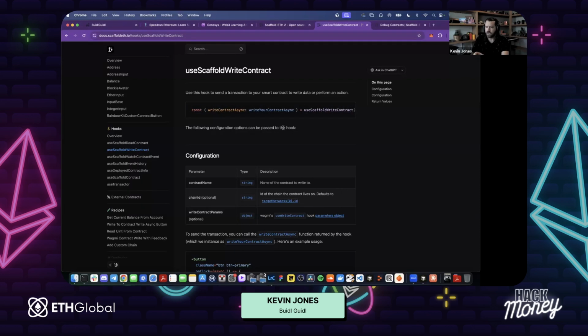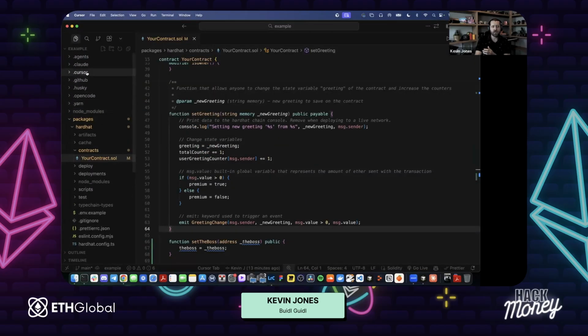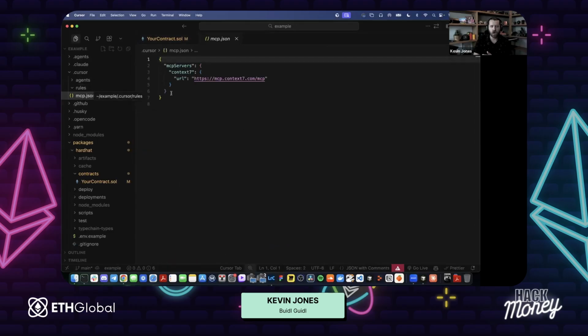Now, I was going to show you guys how to build that, but I don't have time. But I do want to show you here that there's a .cursor file and there is a .rules file. At least there was. Oh, maybe it's not there anymore. Oh, we're just using the MCP now. So I guess we have Context7 as the direct source of truth. So that means it's always going to go out to Context7 and it's always going to know how to use the docs, or how to use Scaffold-ETH based off of our docs. So as long as our docs are up to date, Scaffold-ETH is going to automatically work well with AI. That's new. I didn't know that was there.